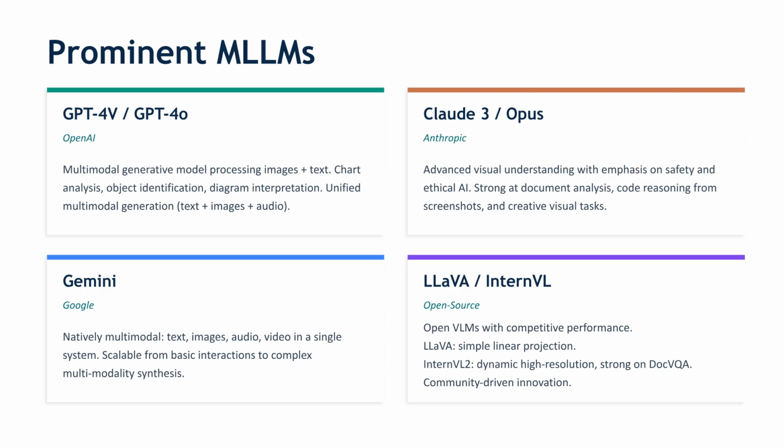It scales from basic interactions to complex multimodal synthesis. On the open source side, LLAVA and InternVL have achieved remarkable performance. LLAVA pioneered the simple linear projection approach, making visual instruction tuning accessible. InternVL2 handles dynamic high-resolution inputs and delivers strong performance on document understanding benchmarks like DOCVQA. The open-source community continues to drive innovation, often matching or approaching proprietary model performance on specific benchmarks.